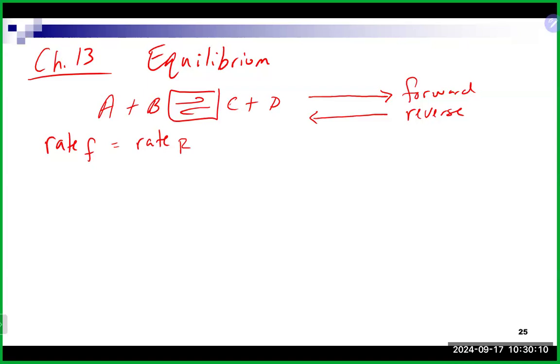Just as quick as it drops off to the product side, they're going to come back the other direction just as quick. And what that'll do is keep everybody pretty much where they're at. Again, that doesn't mean we've got equal amounts on both sides. It just means they're locked in.